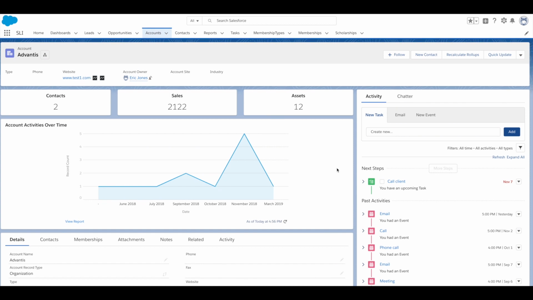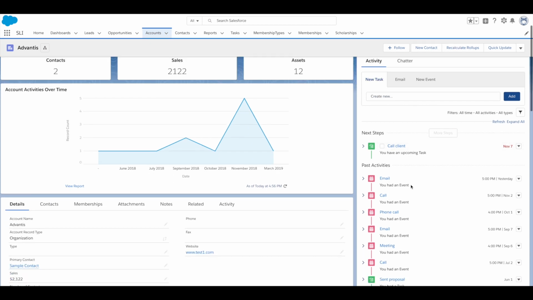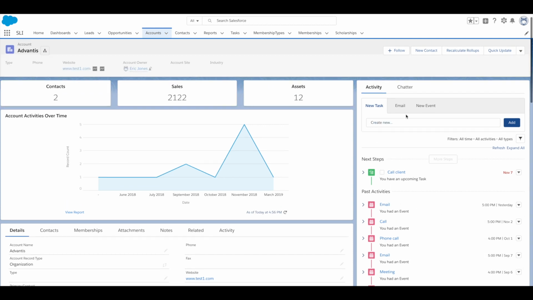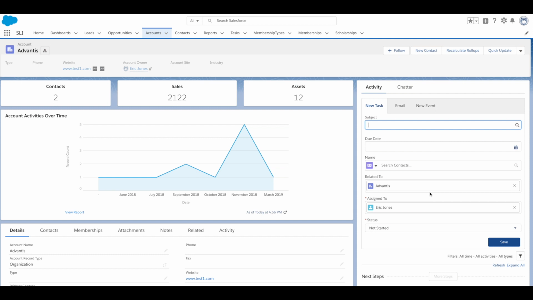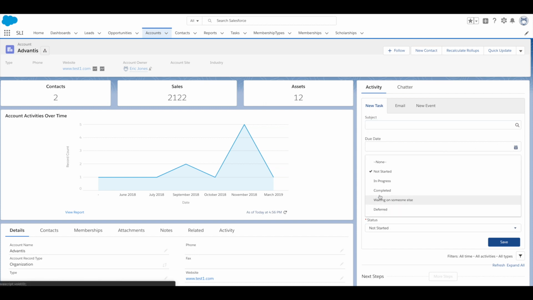Kind of a side note, but related, people do get confused on what are activities in Salesforce. And just to address that real quick here, the activities are any next steps or things that you're going to do in the future, as well as past activities. It's things that you're actively doing or have done. And so if you need to follow up with a task or you want to document a task that you already performed, you can set that. You can set a date in the past. Even if you're documenting something that you already did, you would just say status completed.